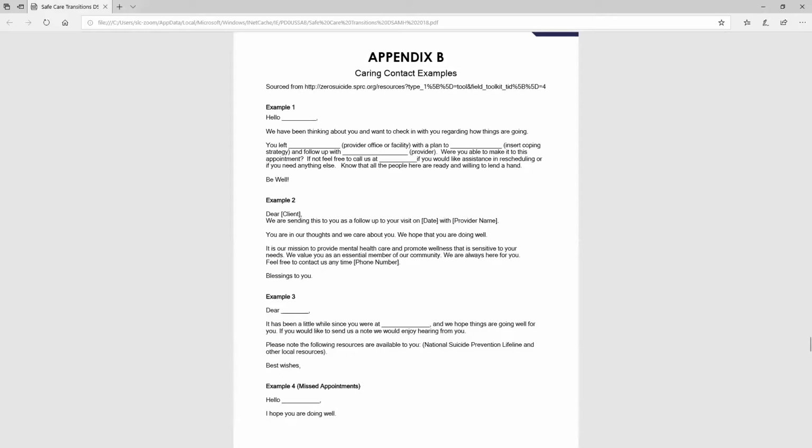Absolutely. What you could do is have these caring contacts sent out through text or through a letter or postcard, as long as it was private and confidential for HIPAA reasons. If it was a text, you wouldn't want the patient to be able to respond and engage in a dialogue with staff about their risk unless those staff were trained in suicide prevention. And if you want your staff trained in suicide prevention, I do encourage that. You can seek that out through your state suicide prevention coordinator by emailing them. But if your staff are not trained, then this kind of caring contact can refer patients to call the suicide prevention lifeline if they have a crisis, rather than calling your staff or your office team.